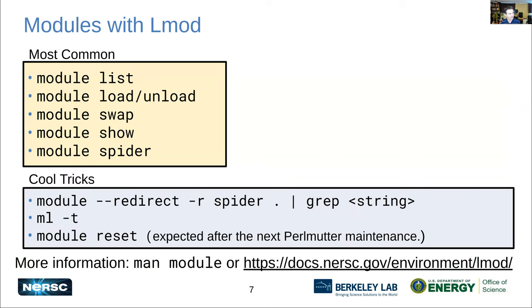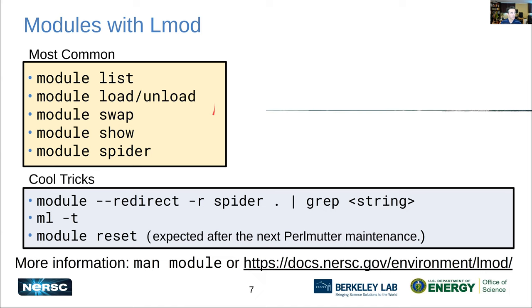On this slide, I have your most common commands that you'll use when you're using modules. The thing to point out, because a lot of people are coming from Cori and looking at Perlmutter, is that we're using a slightly different module system now. It's Lmod. And so some of these commands might behave a little bit differently, and some of them are just different. Module list shows you all the modules that are currently loaded in your user environment, like you saw on the previous slide. You load and unload modules as before with module load and unload. Module swap will still work if you want to do that all in one step, take one out and put one back in.